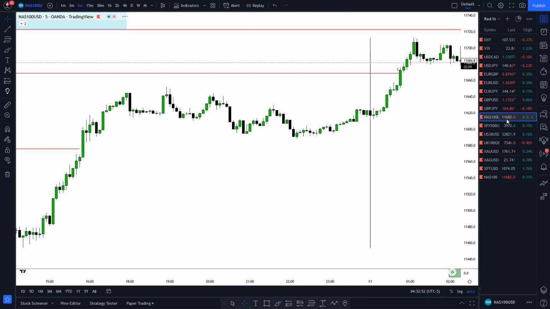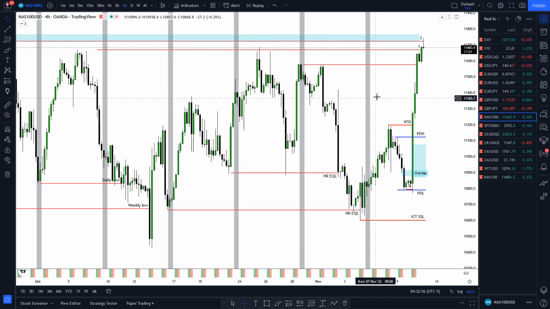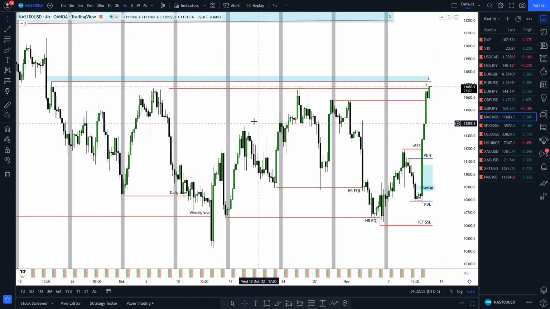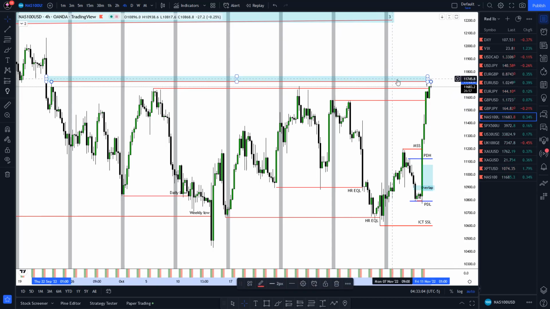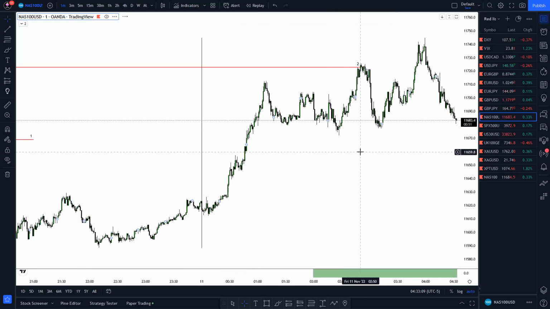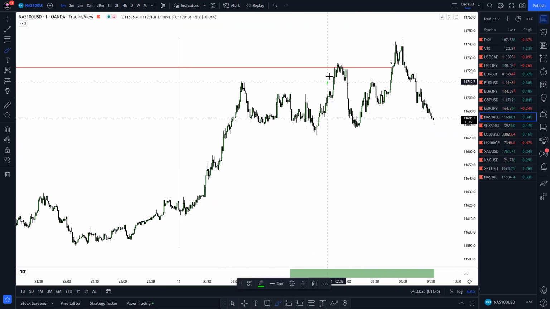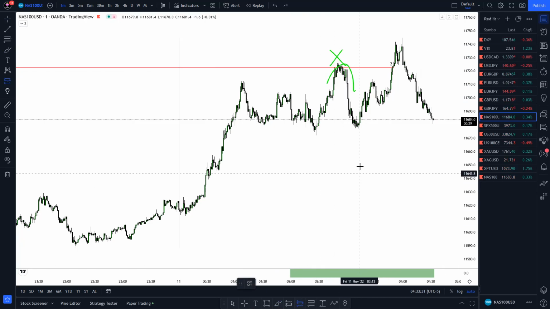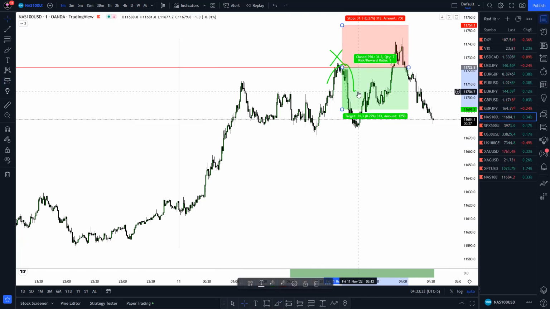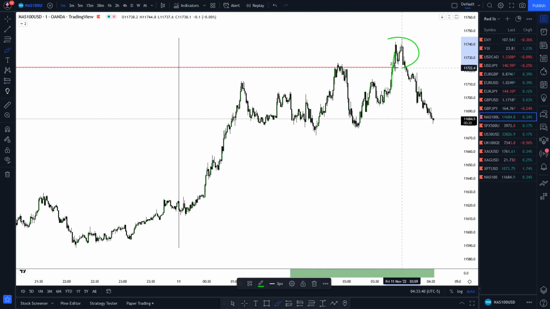And in hindsight, if I were to be even more patient, we knew that on the Nasdaq, we had more sets of equal highs. We had one over here labeled 1, and we also had a swing high over here labeled 2. And you can see during the London Open today, price reached that swing high area. I'd actually argue that this would have created an equal high. So many people would be thinking that this is a strong area of resistance. And then very recently, that swing high was raided.